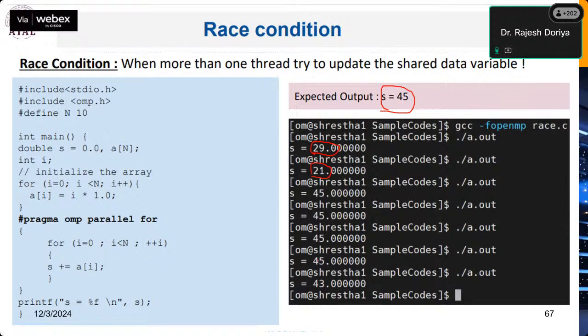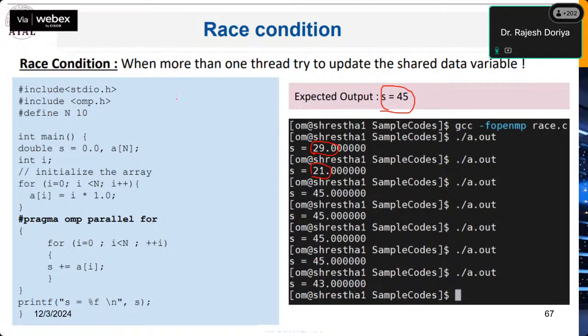And why? It is because the variable was being shared by a number of threads in parallel. Please listen carefully: when one thread was reading the current value of a data variable, at the same time another thread came and read the value of that data variable. Before the first thread updated the value, the second thread had read it. So the conflict between the threads will be there, they will randomly be updating the values, and that's why this inconsistency is reported.